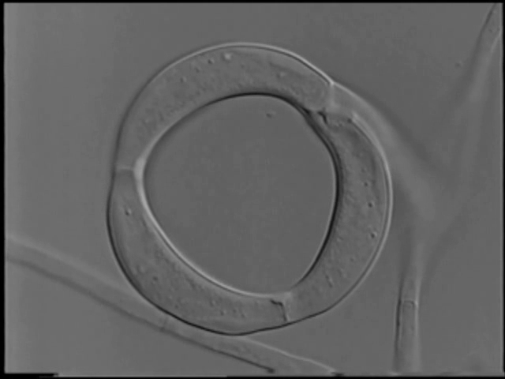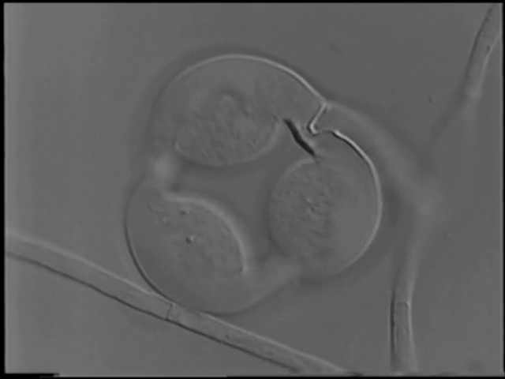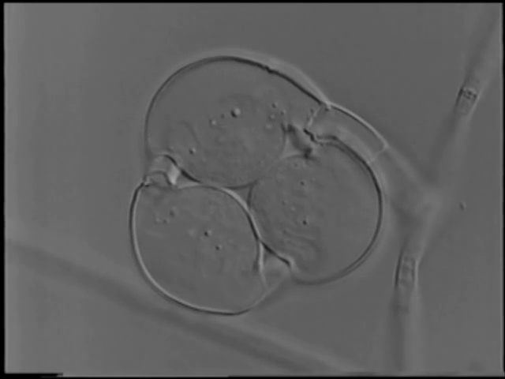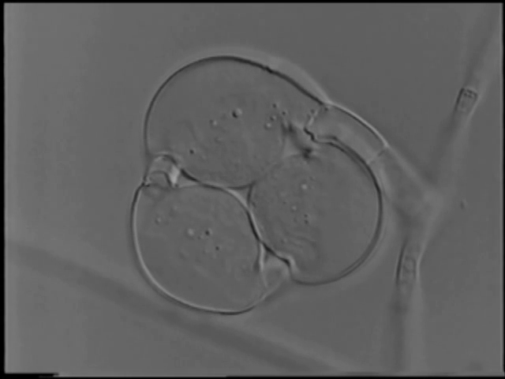In the laboratory, here in Dactylaria brochopaga, the swelling of the three cells can be induced by heat treatment. Note the rapid cytoplasmic movements near the internal surface of these cells.